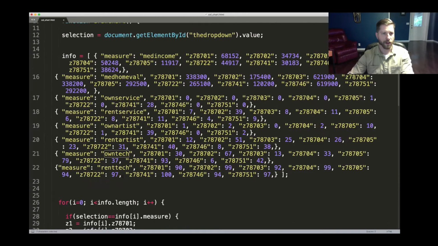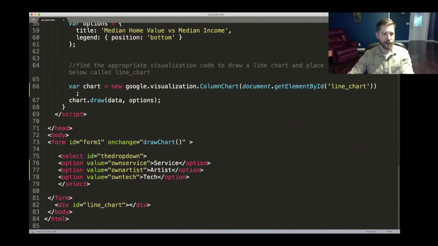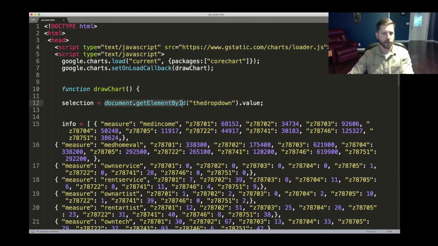so that when they make the choice, it can find that value within our data. So basically what's going to happen now is the user is going to make a selection, say they selected artist. Well, then basically what's going to happen here in our variable, it's going to go down to the dropdown, get the value, and say it was artist. So now selection is own artist.